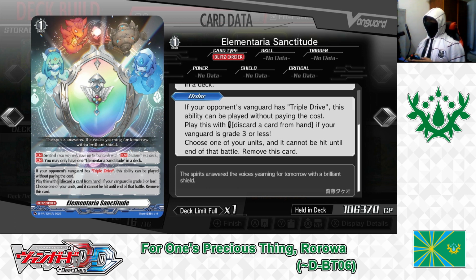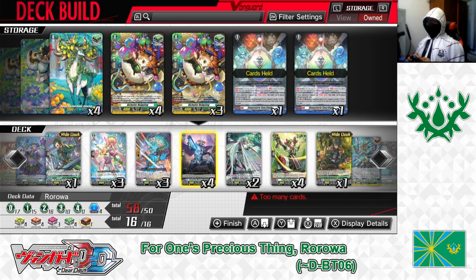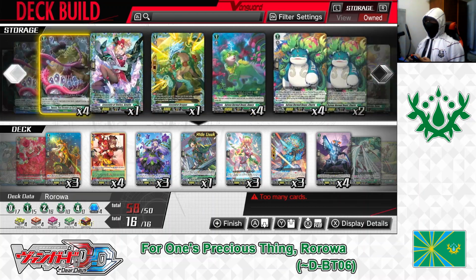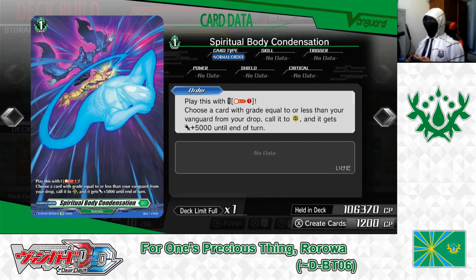And okie dokie, the Great One, Elementaria Sanctitude. We are putting one into the deck. There we go. Next up in the deck's Great One lineup, let's see. We are putting in any other cards to put into the Great One lineup. Yep. How about this one? The Great One, Normal Order, Spiritual Body Condensation.